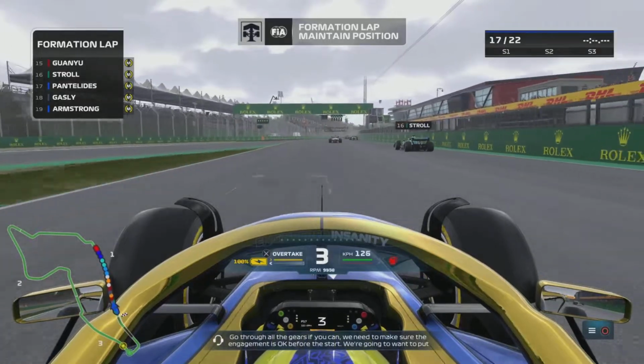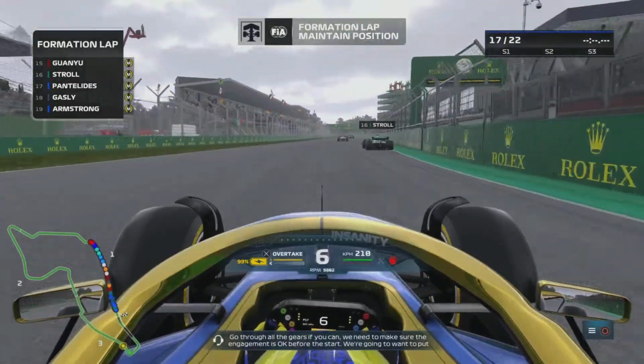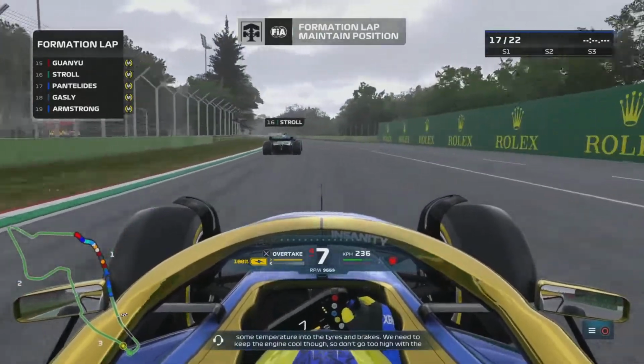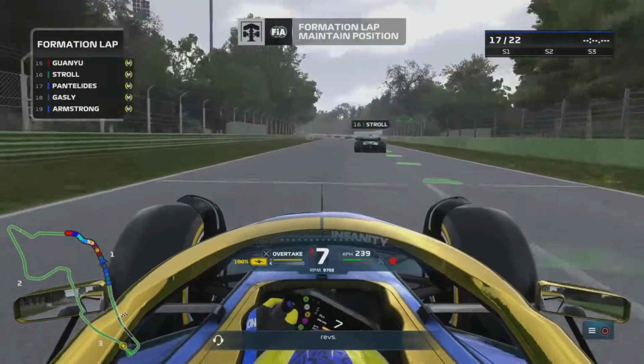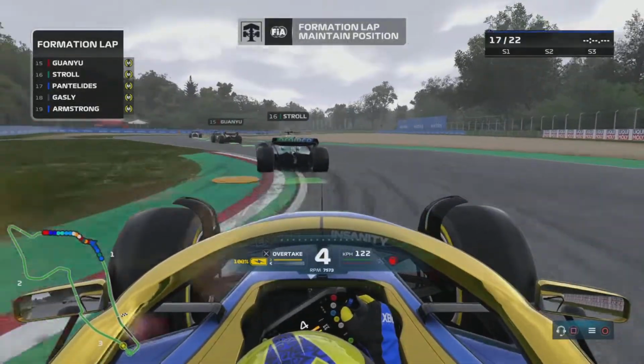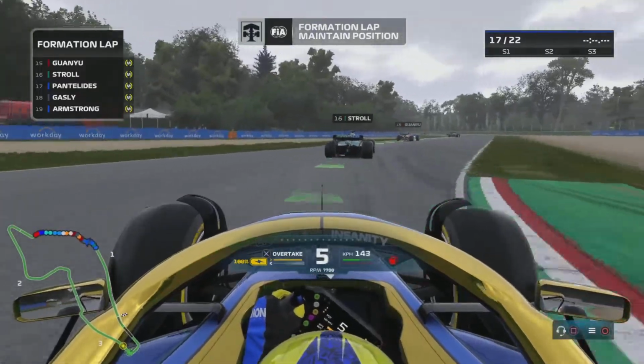Of course, everybody's going to be on medium tyres, as expected. Okay, so let's go through all the gears if you can. We need to make sure the engagement is okay before the start. We're going to want to put some temperature into the tyres and brakes. We need to keep the engine cool though, so don't go too high with the revs. Alright, the start was alright. I was just practicing for the main thing.